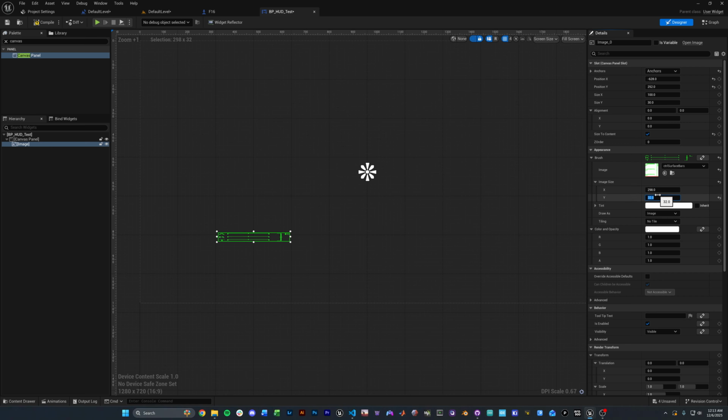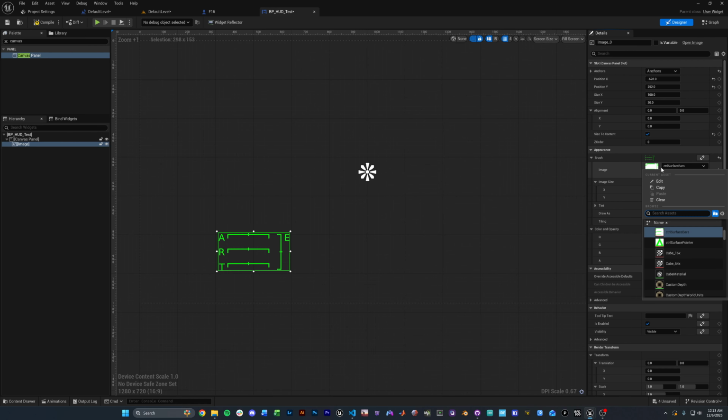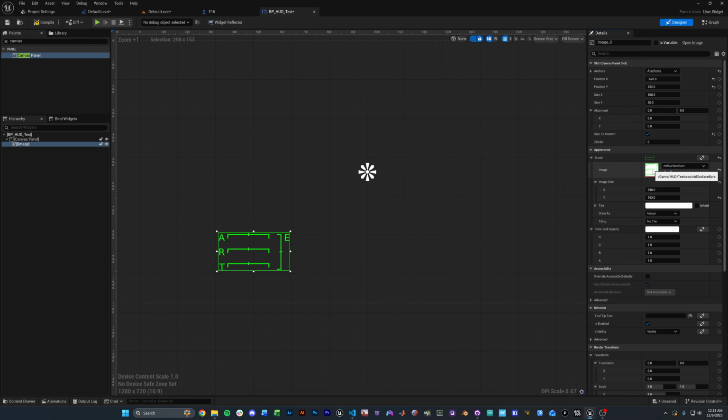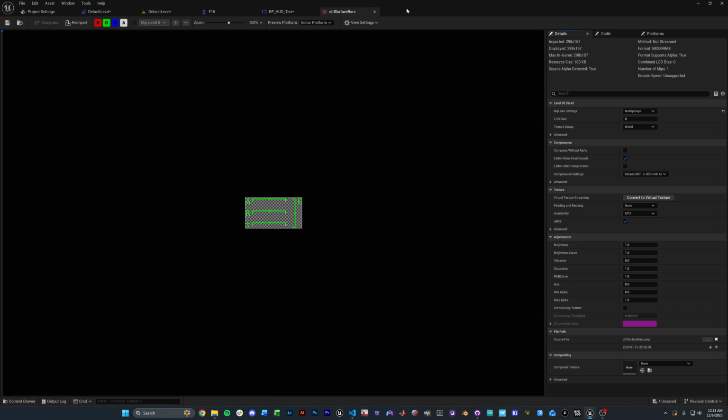So then I'm actually going to change the image size, then scaling it up here. 153. Okay, and it's using the image that I just dragged in there. And for all these, if this was a material or a texture, you can just double click this and it'll open it up.